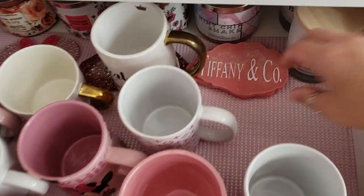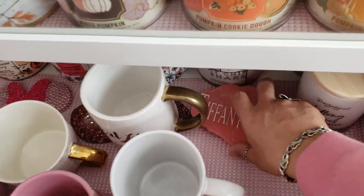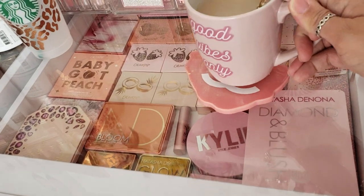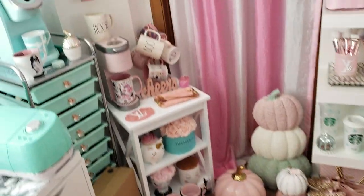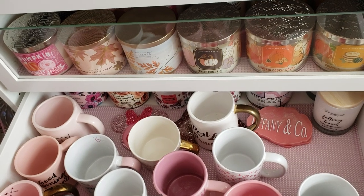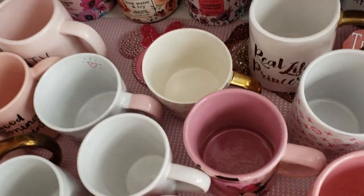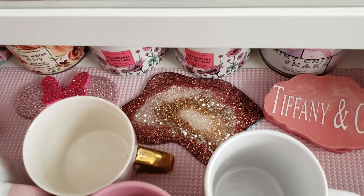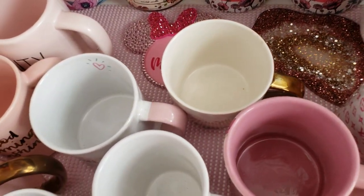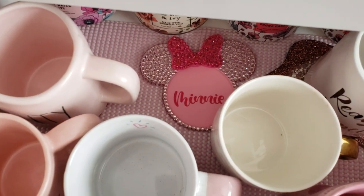Since you guys can kind of see these — I have this Tiffany and Co coaster, there's an LV, and there's another Tiffany and Co, and then on my vanity my coffee is sitting on my Chanel one. I have one over by my coffee area — another LV. I got those custom made from D Designs 1106 on Instagram, I'll try and link those below. She also made that glitter epoxy resin one which is so beautiful. I also have this Minnie Mouse one that I got from Sweet Diamond Co on Instagram.